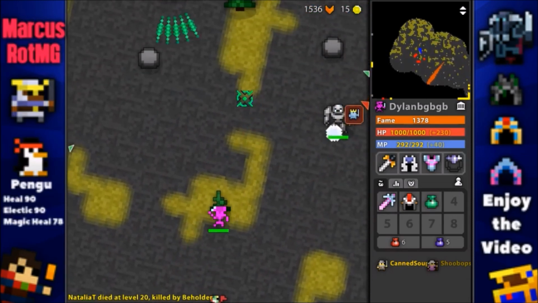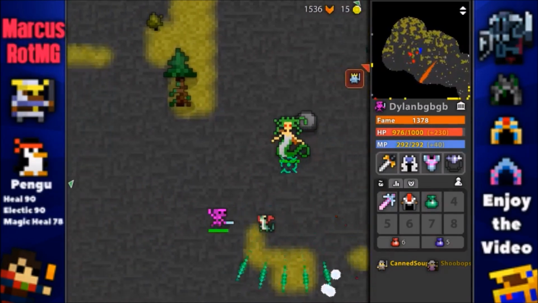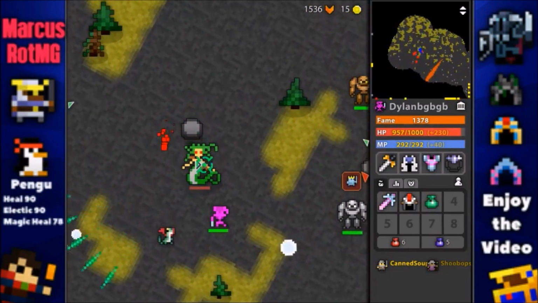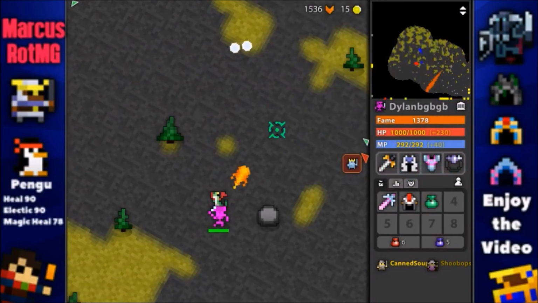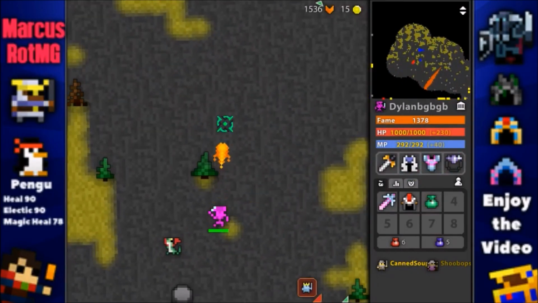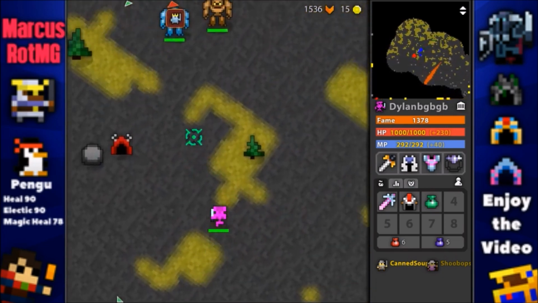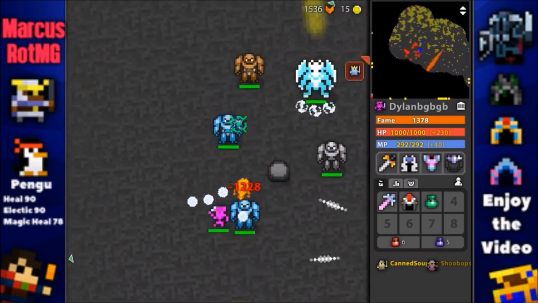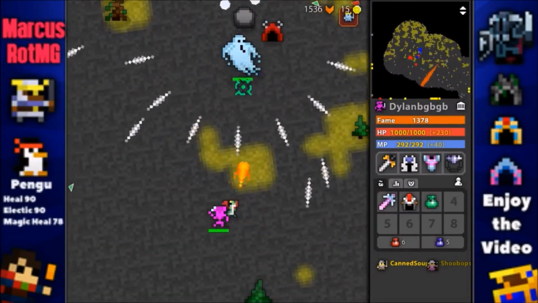But if you do get it, you have to be pretty happy. This sword looks pretty cool. The shot looks amazing. It's like you're shooting a little fireball out every time. And it's part of the Dragon Tamer set, which has a cool skin and is basically a UT. So what I have to say is that you don't really need it, but if you do get it, enjoy it. And yeah, that's pretty much it for the video.